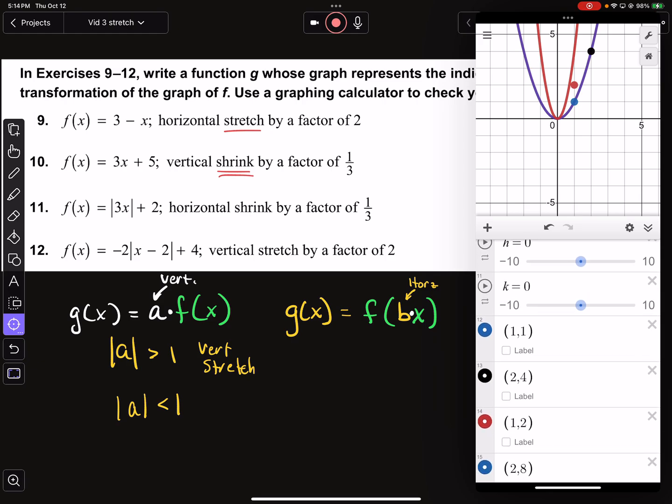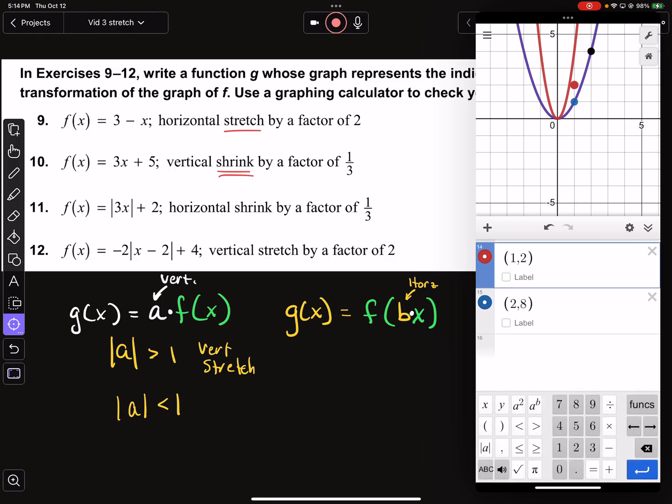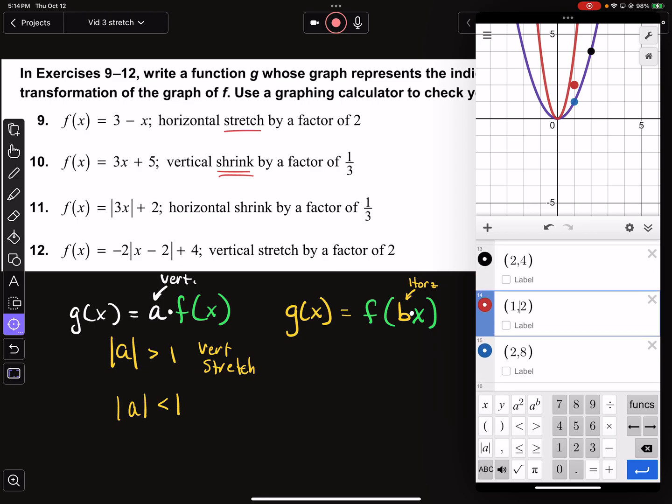And I'm going to plot a few points. So the blue one there and the black one there on the original. Now watch my new one here. I'm going to shrink it, and I'm going to put, instead of 1, 2, I'm going to cut that in half. Normally my function gives me 1, 1. Now 0.5, 1 is going to be on my graph. Instead of 1, 1, it's half of the x value that gives me a 1. It shrunk it. I no longer need a 1 to get to a 1. It takes an x of just a half, and I'm at a 1.